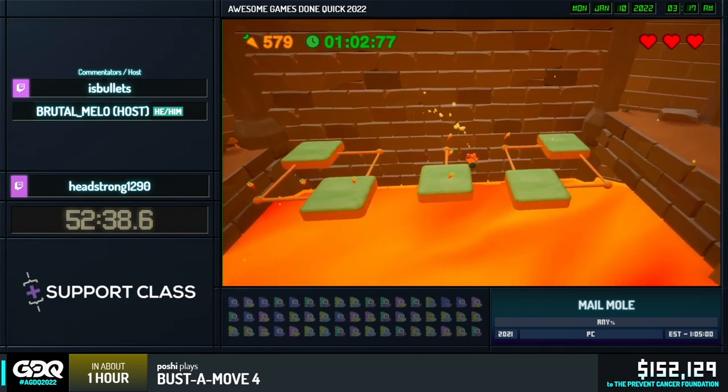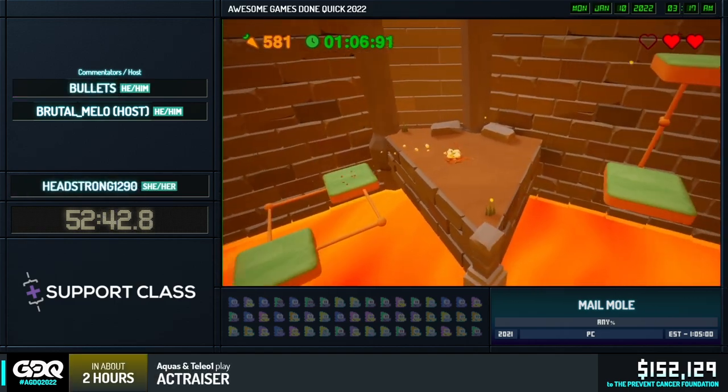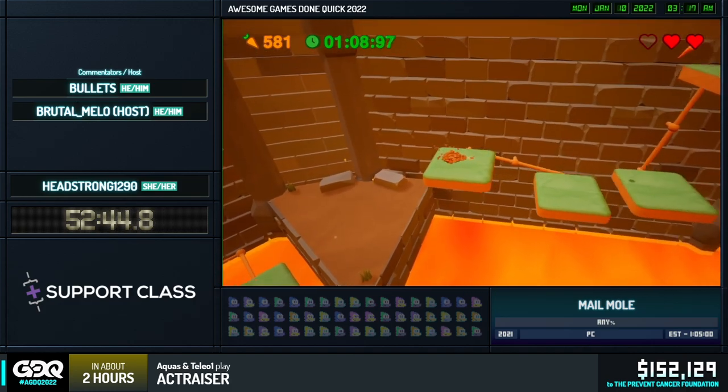So each of these floors kind of, there we go. That's a good recovery there. Not taking 2 hearts of damage. Really useful for this.